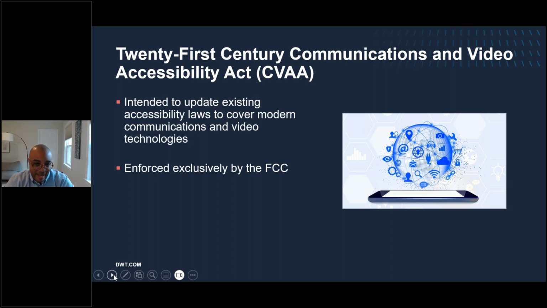As I said in the last slide, there are some similarities, but it's different than WCAG. Therefore, where you have relevant technologies that fall within the scope of this law, this will be your Bible, essentially, as it relates to what you have to do to comply, not necessarily WCAG.